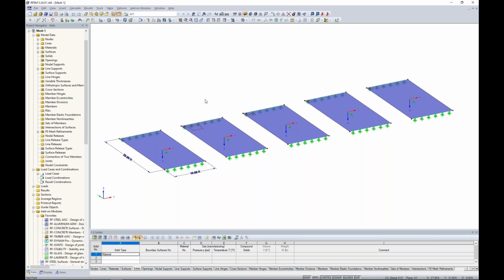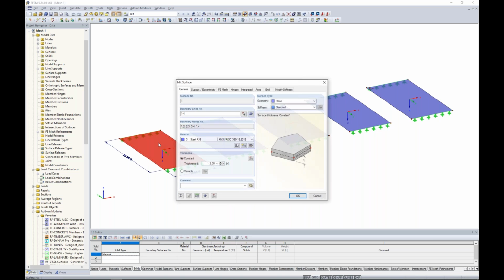So I mentioned in the PowerPoint a very common question. What size should my FE mesh be for my surface elements in order to give me accurate results? That's always a good question, and it's not so easy to answer for every single model because it really depends. You'll notice here that I have 5 different surfaces, and they're actually all identical.